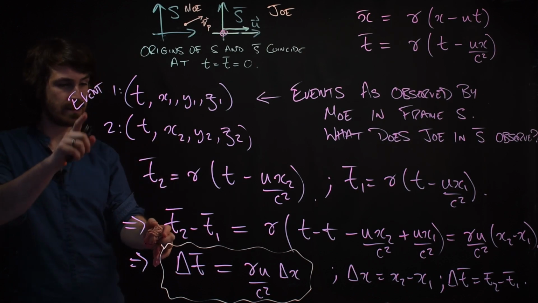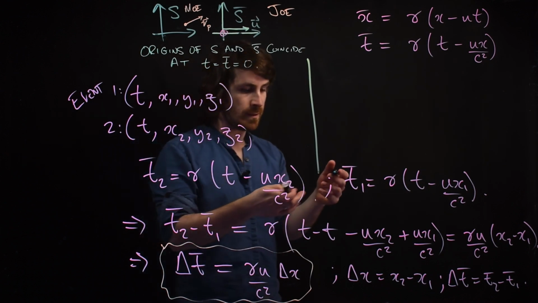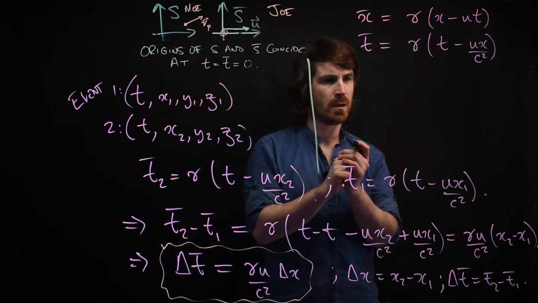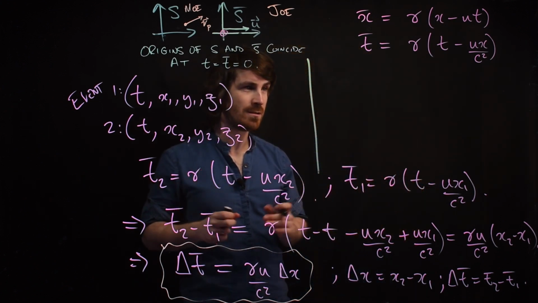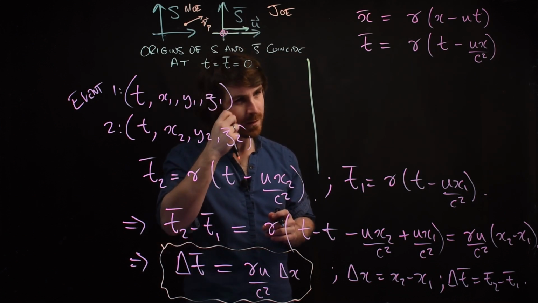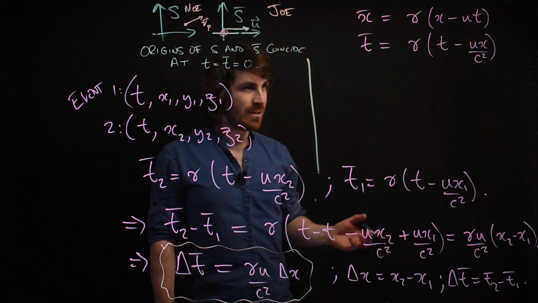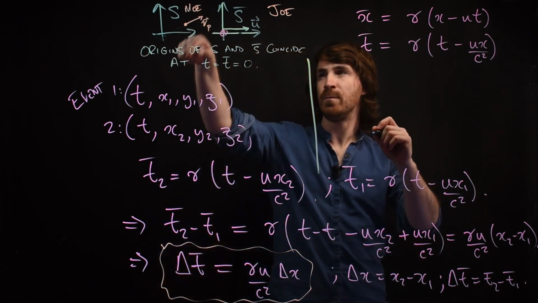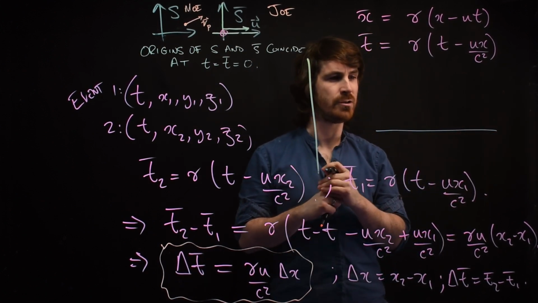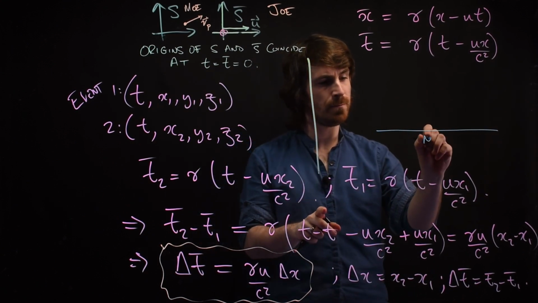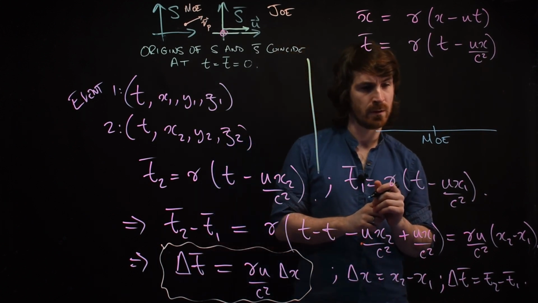Okay, so let's think about an example. Let's bring this to life. Let's think about a train and a platform. You can't do relativity without thinking about moving trains and platforms. They appear in Einstein's original works and have perpetuated. So let's think about Mo, who's in frame S, and he's on the platform waiting for a train. So this is Mo, and here he is on the platform. This is frame S.